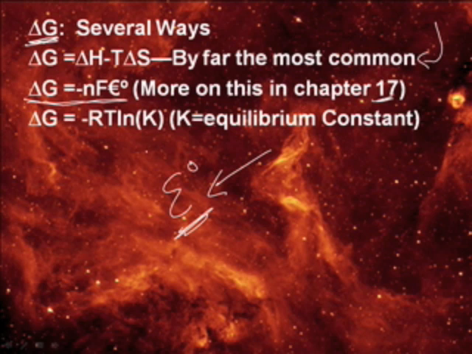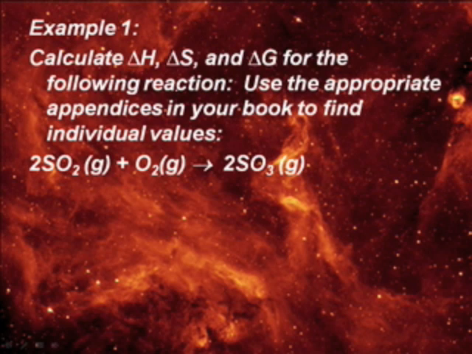We're going to tie delta G into equilibrium. Like we said last time, you're not done with equilibrium because that's how chemistry works. There's the big K. We talked briefly about this last time, but we have delta G equals negative RT times the natural log of K. So now we want to find delta G, delta H, and delta S for this reaction.